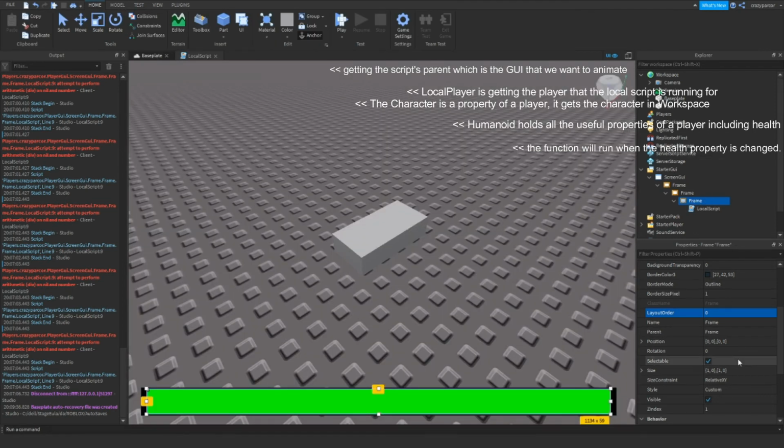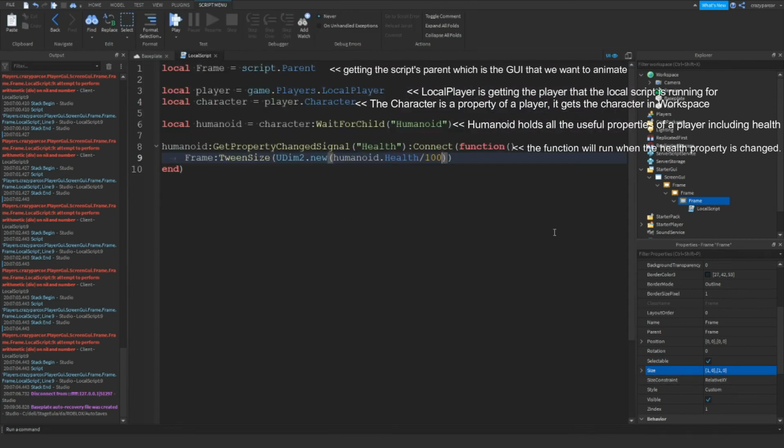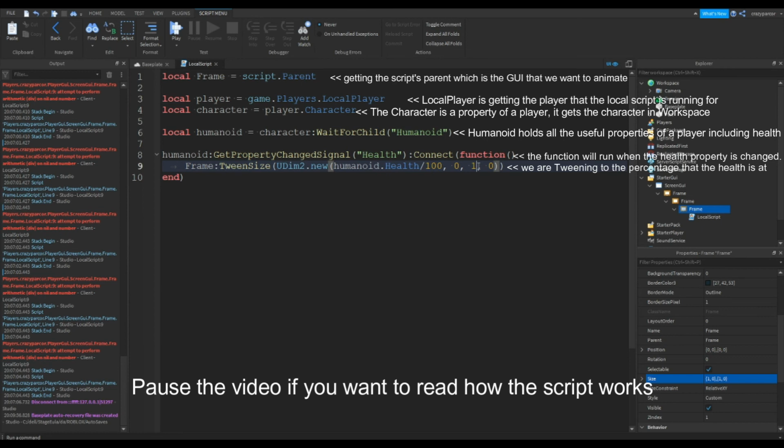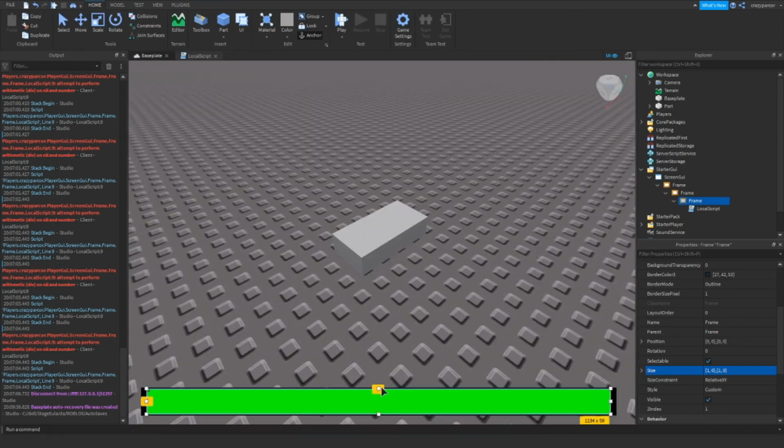You can see that the frame right now is at 1, and it's all the way at the top. So if the health were at 50, then it'll be 0.5 after. And if I change it to 0.5, then it'll be halfway. Make sure you use scale while doing this. You cannot use offset. And then you're going to do your other values like this. Basically just going to do the 1. So it goes to the top right here.